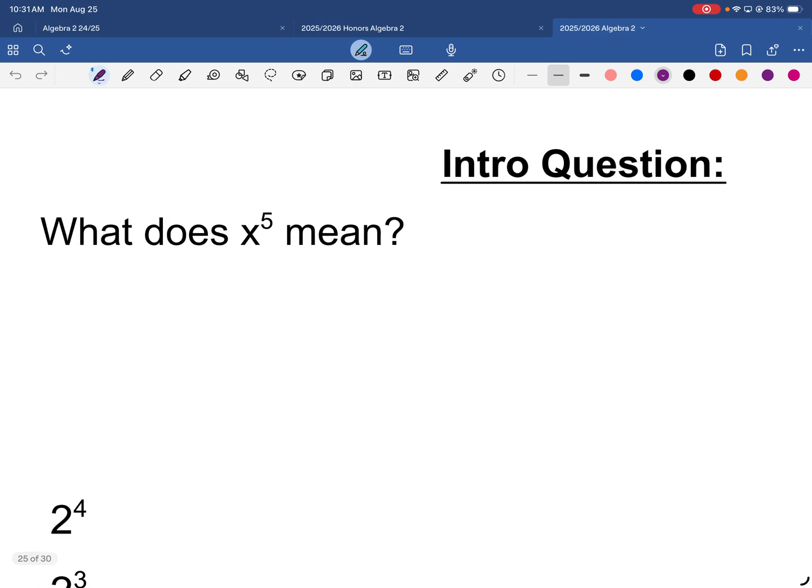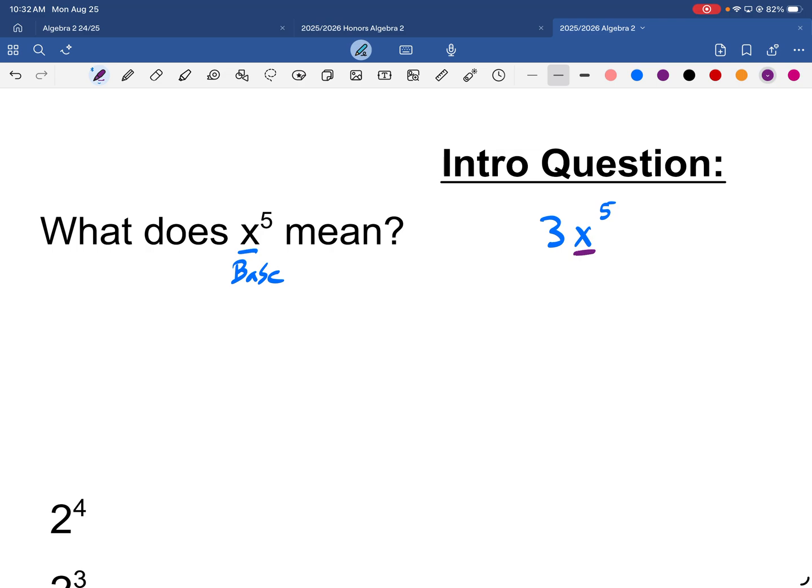Just a general question. If I have x to the fifth power, a couple things with this. This part is called the base. The piece that's being raised to the exponent is called the base. So if I have something like 3x to the fifth, the base is still just x, because that's what's being raised to the exponent. Obviously, the exponent is that power up there, in this case, fifth.